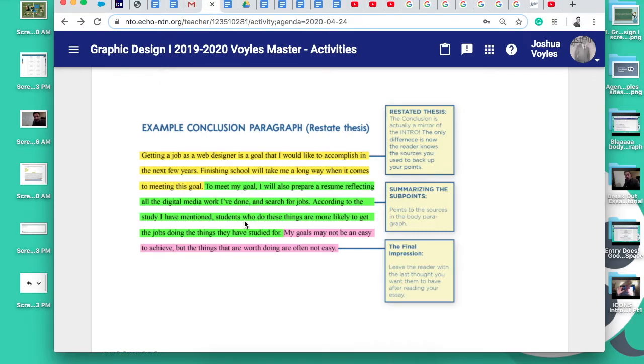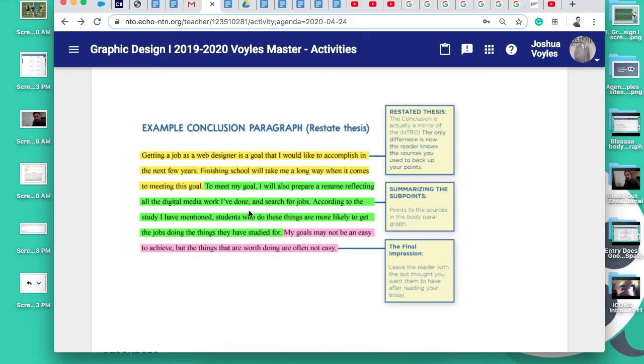But if you notice, the student is just barely brushing over and reminding the reader, hey, I already proved my point in the body. So right here where he or she says, according to the study I have mentioned, this is alluding back to probably a quote or a citation that the student gave, maybe of a journal or a book or a case study on web designer jobs.